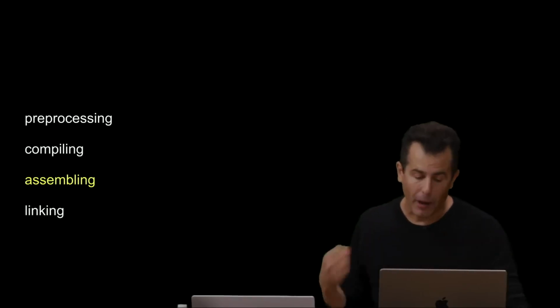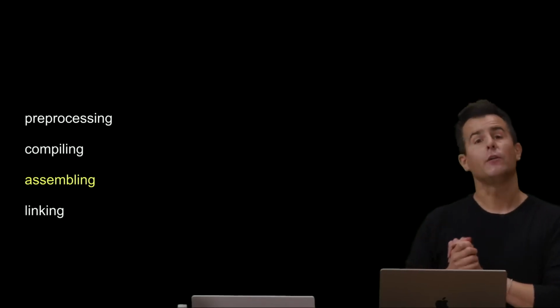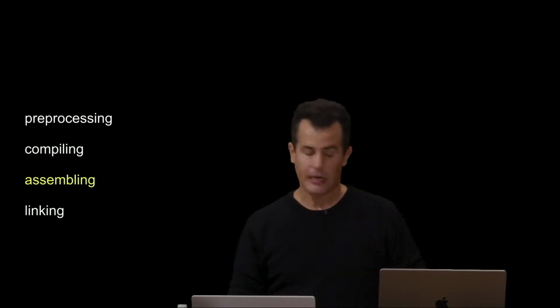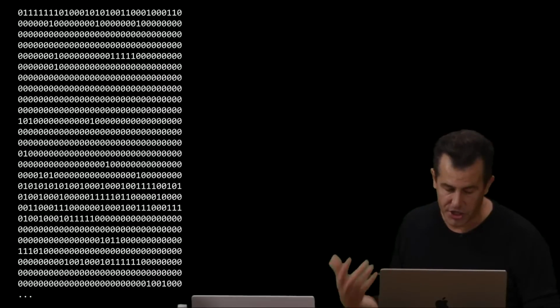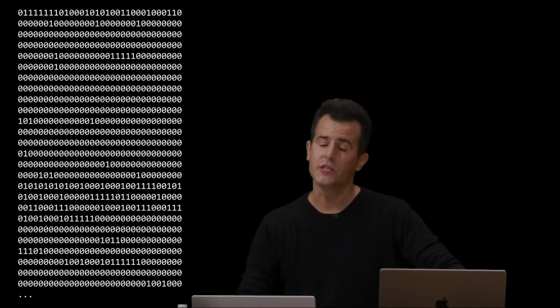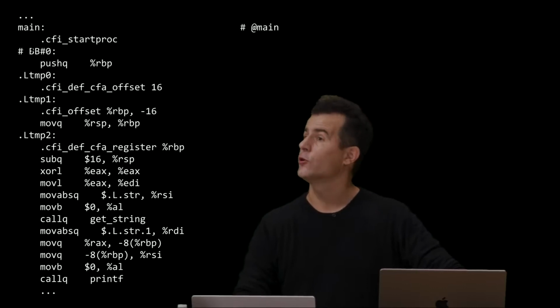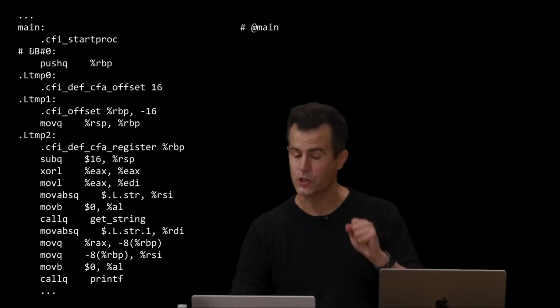So when a compiler proceeds to step 3, this is where things get converted to machine code. And when a compiler assembles your code for you, it converts what we just saw on the screen here to actual zeros and ones, the so-called machine code that your phone or your computer understands. But it's worth noting that these are not necessarily all of the zeros and ones of your program. Yes, they are the zeros and ones that correspond to your hello program or printf and getString and the like.